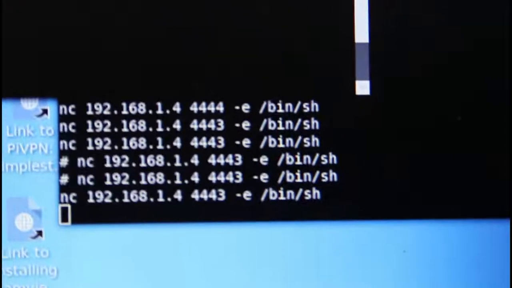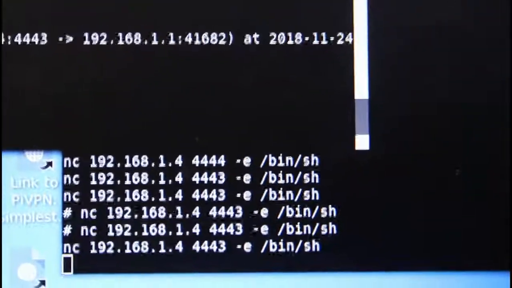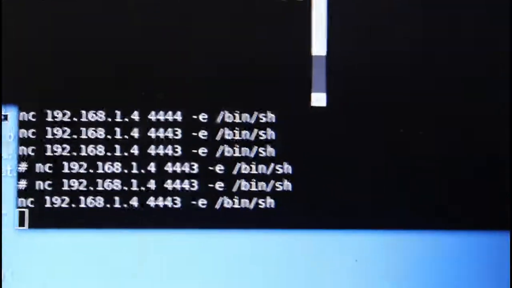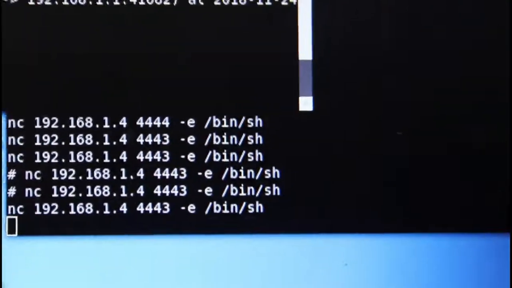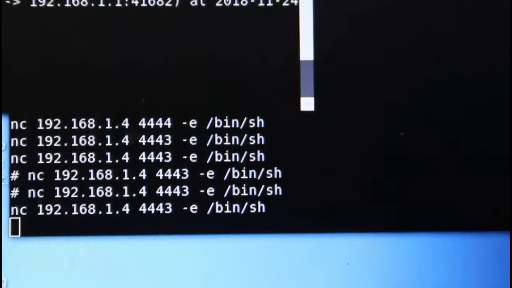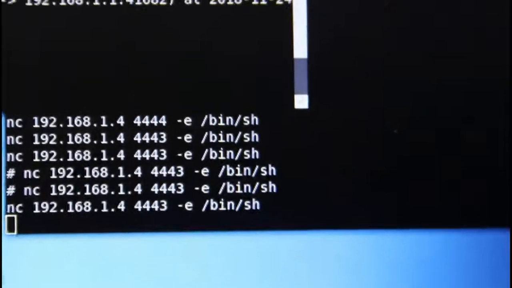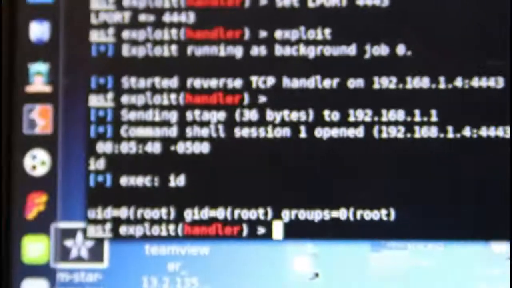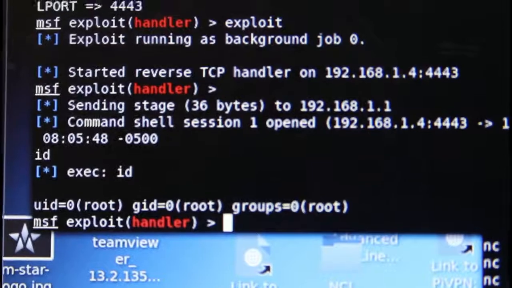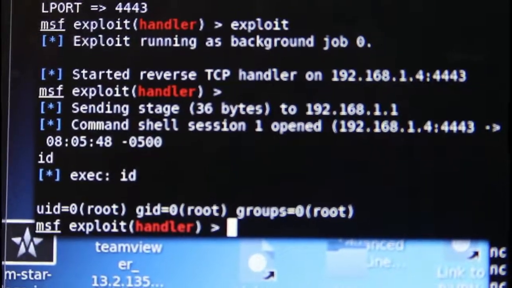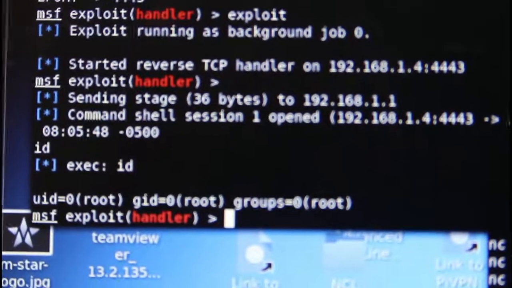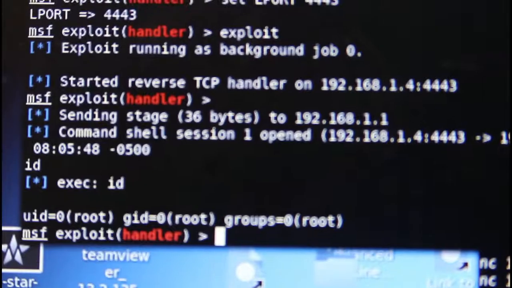I did see if there was any bash on this machine. There is no bash. We could try to exploit further, maybe try to get that password file and the shadow file, which we've already saved the password file, but we'd want the shadow file as well. But we pretty much have everything we want on this machine. All the pictures of the drone that the drone has taken, we can add pictures to it if we wanted to. We could add exploits to it. We've gotten out of the Ash shell. It's pretty much completely compromised.